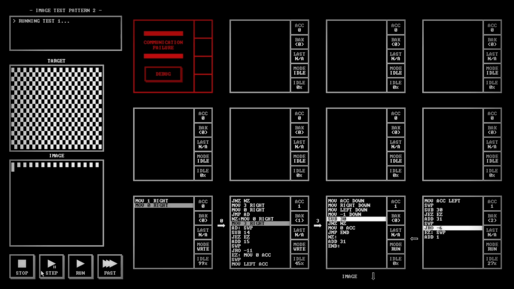Why is it working now? Okay, well, it's working, but the problem is that the pattern is still off.